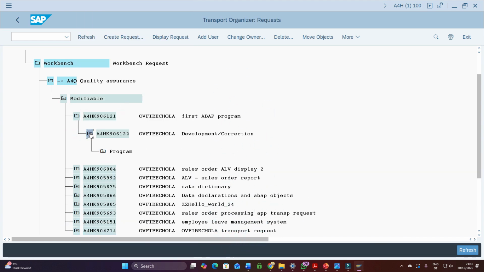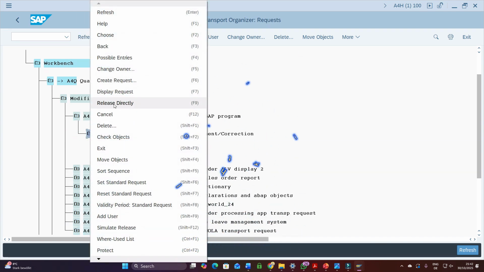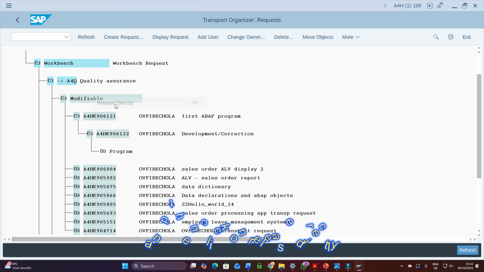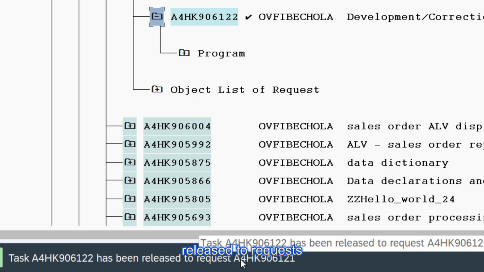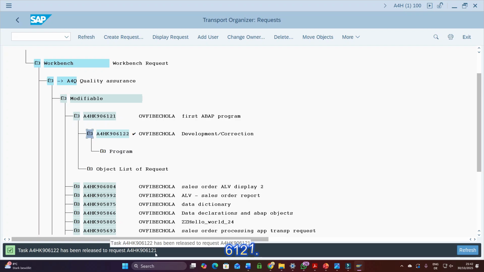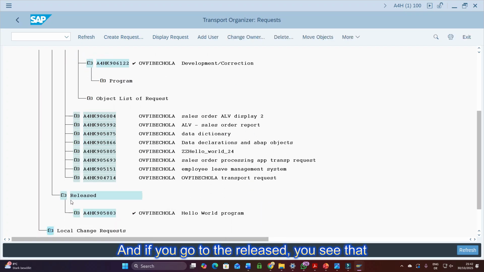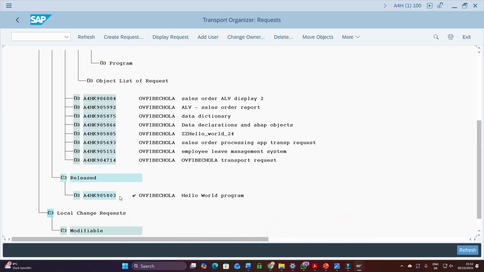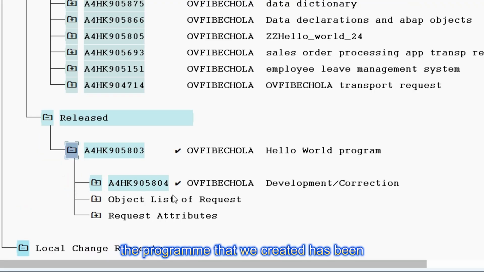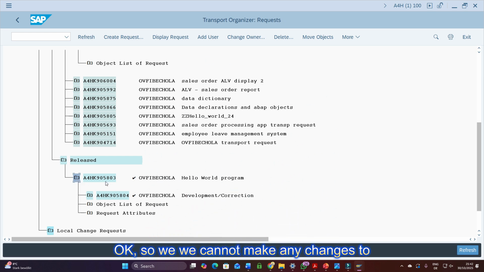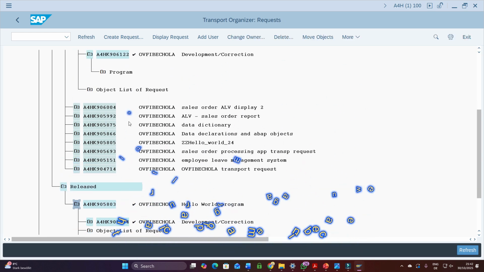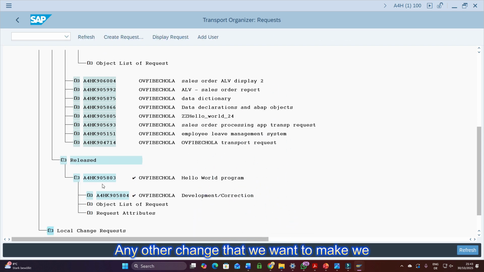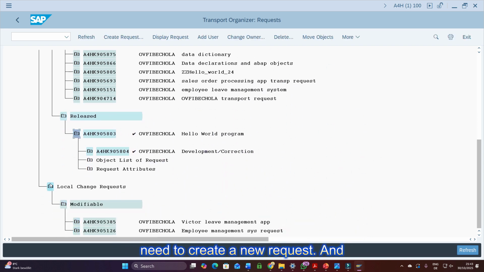Now you see that the task has been released to request 6121, and if you go to the released tab, you see the program that we created has been released. We cannot make any changes to this particular program again because we have released it. Any other change that we want to make, we need to create a new request.